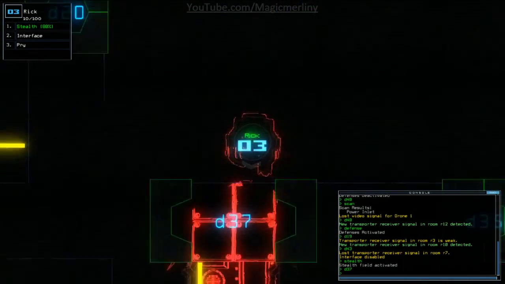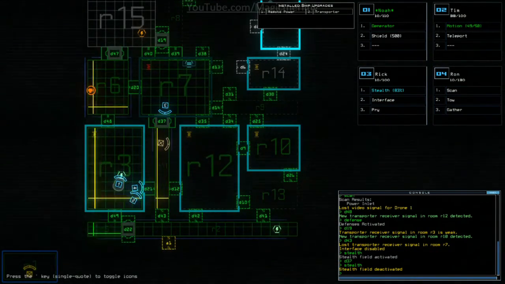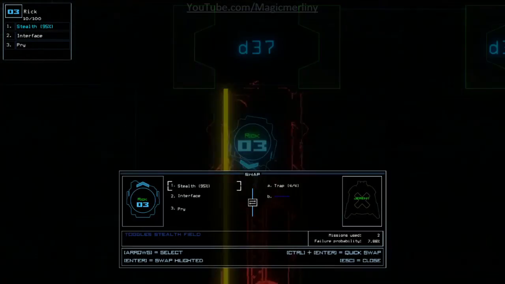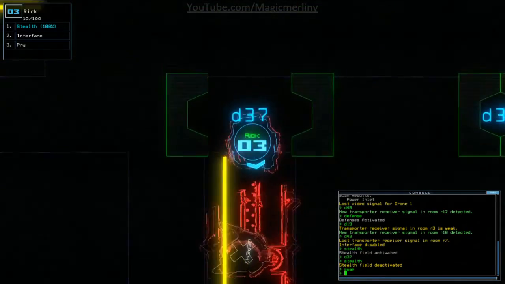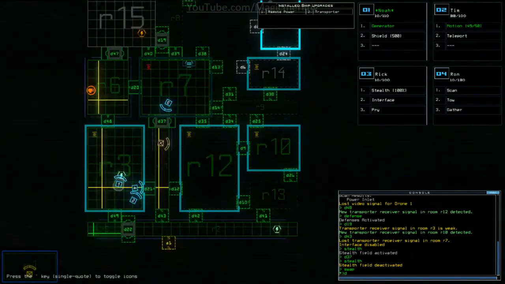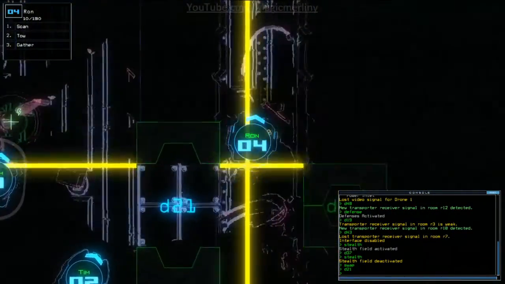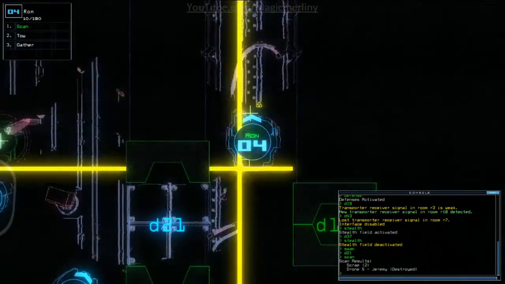Interesting. Hang on. I guess I can't. I guess I can swap. Right? I can take the trap, but I don't think I can actually tow that guy. So, let's go D21 here. Lots of stuff in this room. Okay. Give me a quick gather.